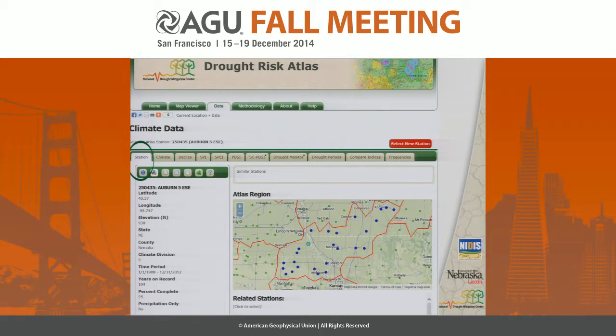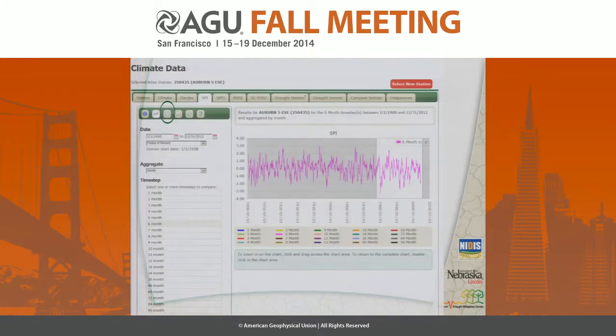They helped us flesh out those stations where we did have some missing data, but most of our stations were already in pretty good shape from a daily basis. From there, we aggregated to weekly and monthly to develop the indices over those time frames. If you come in, you can choose the date frame on the top left there, or choose period of record by default, and choose your index and what time period you want to look at.